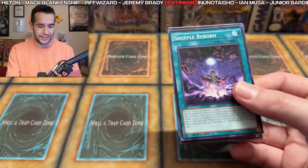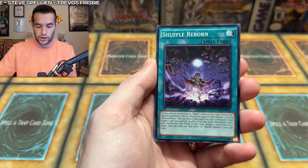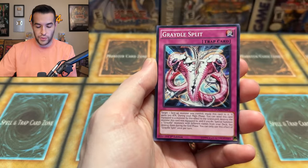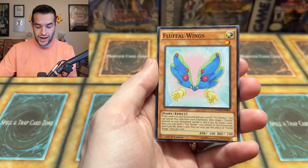One, two, three. We have Yotta, Dark Contract, Galilei, Conductor Laundering, Wicked Witch, Swirl Slime, Samurai Cavalry, and the Transporter. We're not going to get that lucky this time, but maybe we could get lucky enough to pull one in the last pack. Ignite Cavalier, Cosmo Light Sword, Dark Contract, Shuffle Reborn, Despot, Gradle Split, Soulclaw, Pendulum Area, and another Fluffle Wings. Ironically that's a hilarious callback to the original videos.